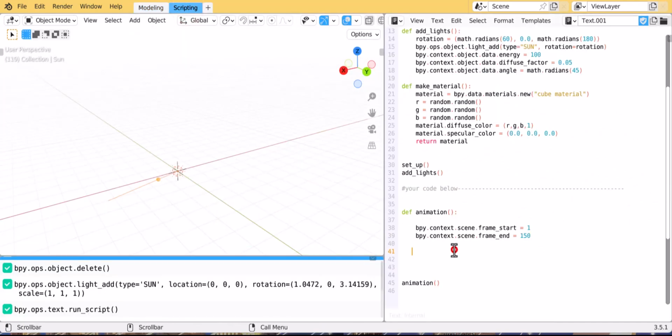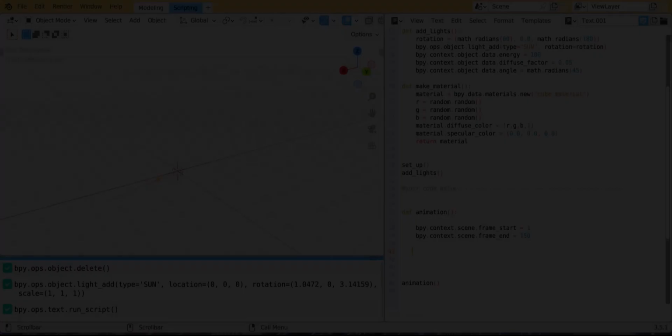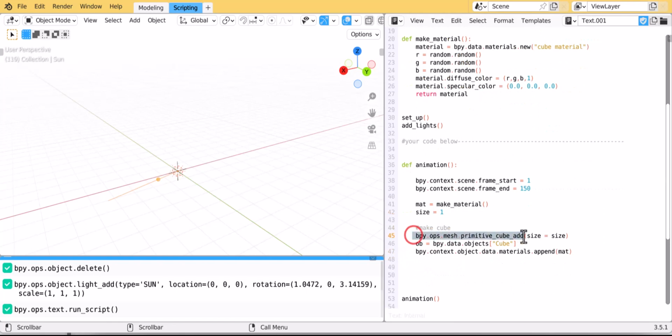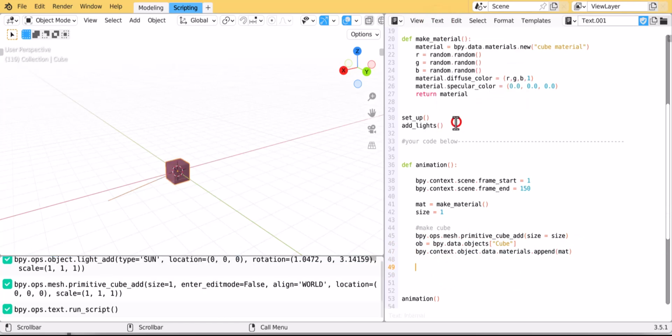So let's get to animate. Okay, so the first thing I'm going to do is I'm going to make a cube. So I'm going to just get some code from previous projects, and I'm going to make the material. I'm going to set the size of the cube, right? And then this is the make cube. So we've done this a lot of times, right? Making this cube, I'm going to give it a name, cube, and then I'm also going to give it the material. So if you run this, it should just make a nice cube right in the middle. You see it, right? So we've done that plenty of times.